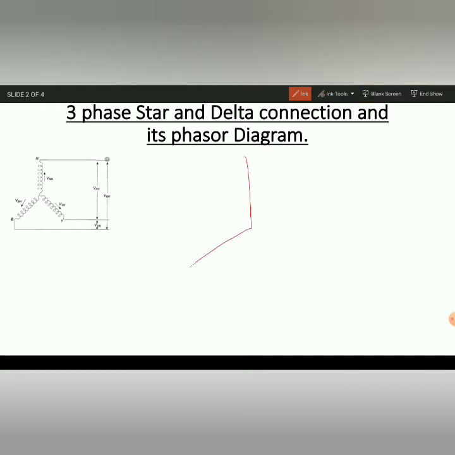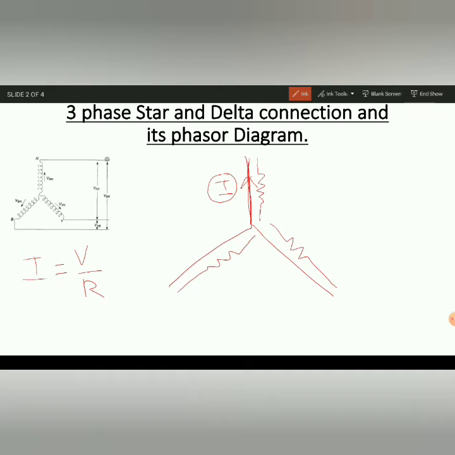Now I have a star connection. Okay, now we have three phases. We know this is a winding. Each winding will have a resistance, and here it will have a resistance, and here also it will have a resistance. Now if I want to find out the current in this particular phase, how do I find it? I find the current I equal to V by R.